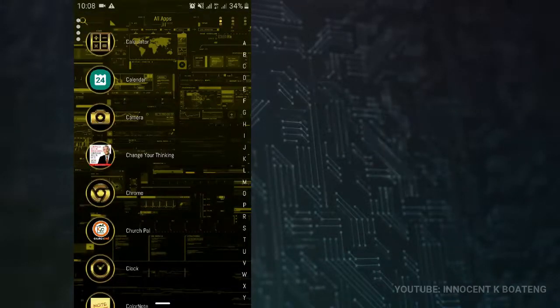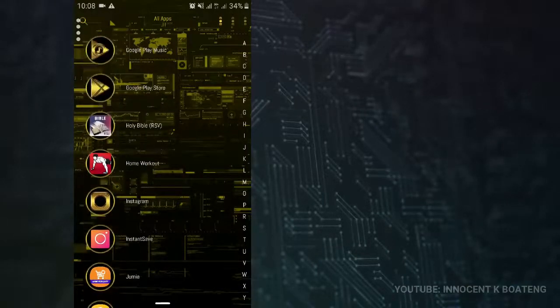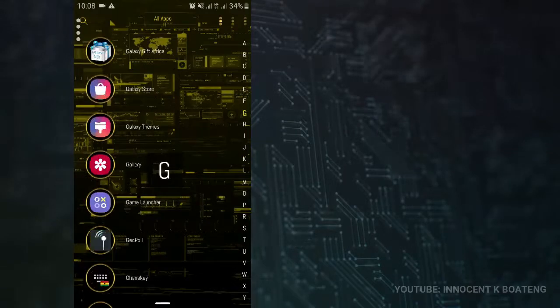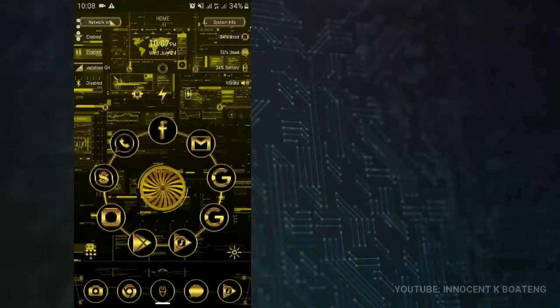If you scroll it up over here, you're going to access all the apps. Just like most of the launchers that you've been using, you're able to control it with this numbering from this side. I think if you're a minimal person, this isn't going to be the best deal for you, because basically there are a lot of things on top over here.